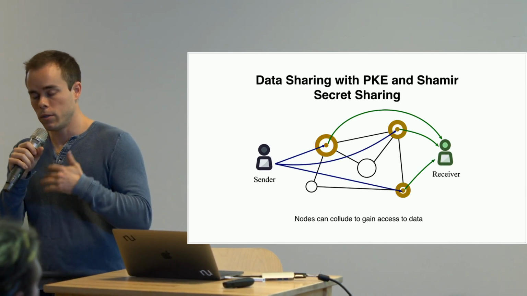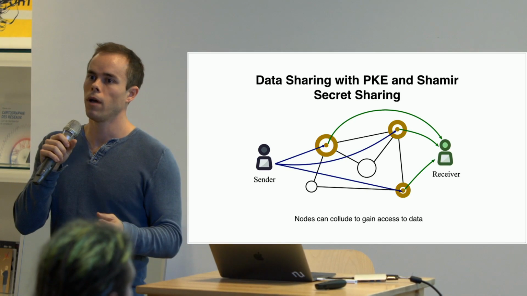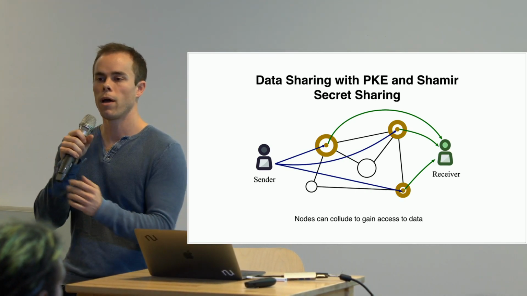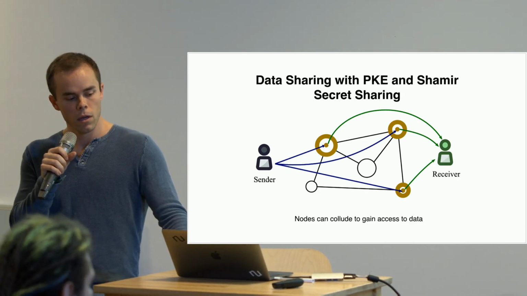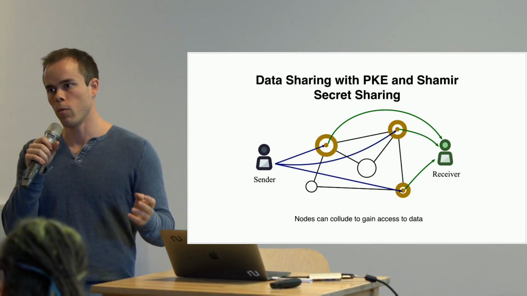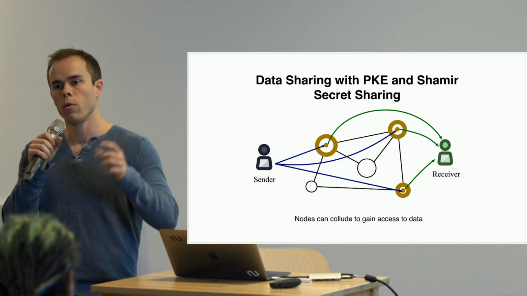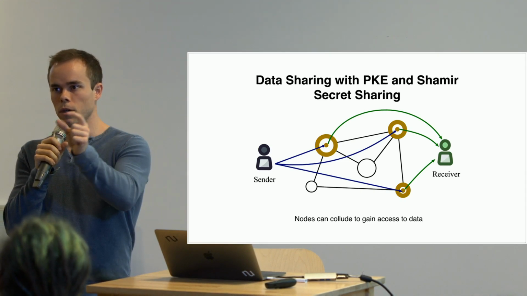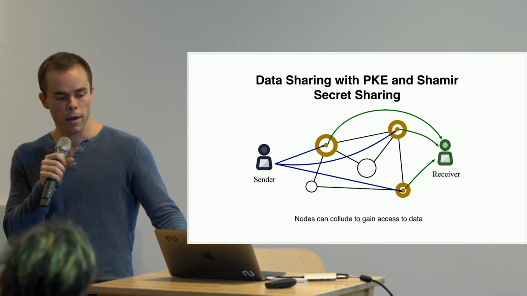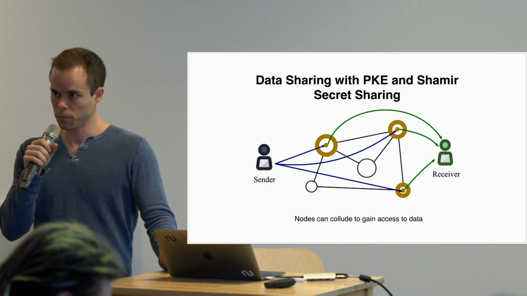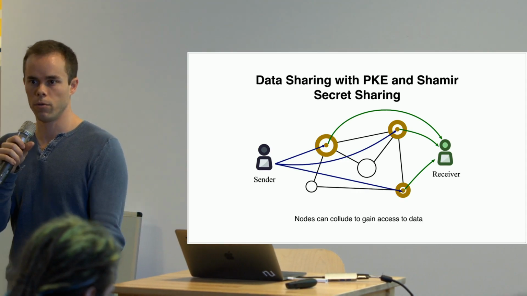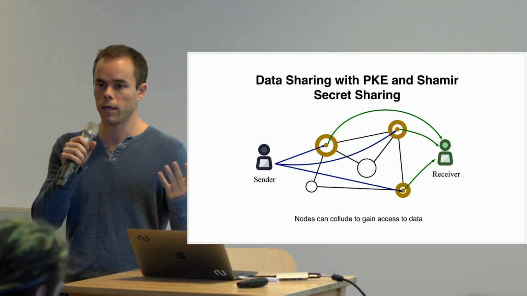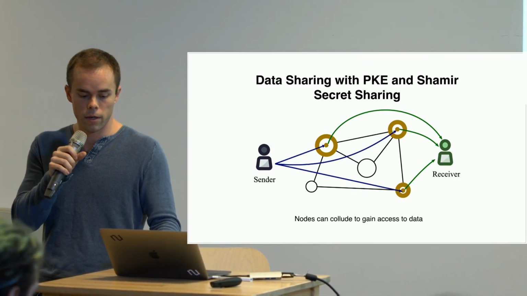So if we took just traditional public key cryptography a step further, some of you might be familiar with this idea of Shamir's secret sharing, where we can actually split a private key up into a bunch of different shares. We could imagine perhaps building some sort of network using Shamir's secret sharing where different nodes in the network have a different key share. Obviously, this is better than every single node having the whole private key, but it's still very susceptible to collusion. Let's say you split that private key up into 3 shares. If those 3 nodes that have each of those shares can identify each other, they can just decrypt your data and share it on without your consent.